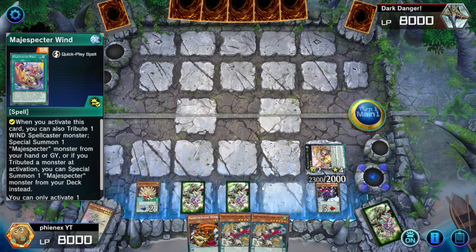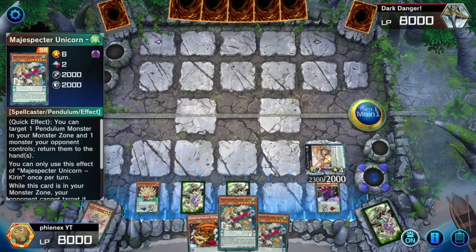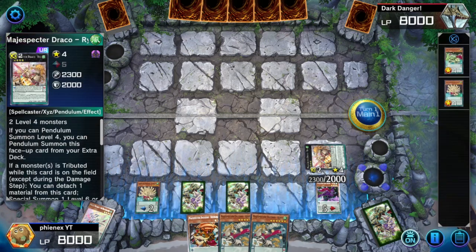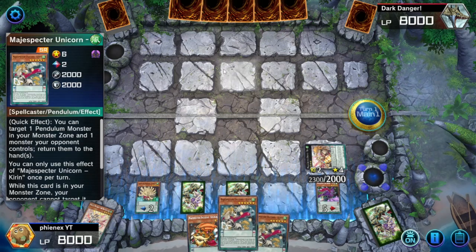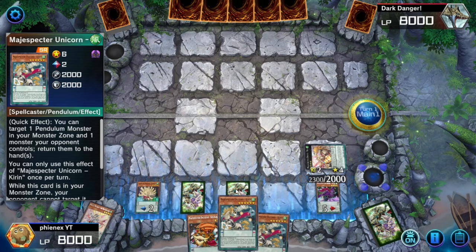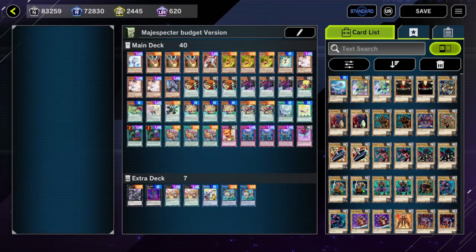But in the case of this hand, we can just simply activate Wind to tribute, or not tribute, to special summon the Unicorn from our hand. And then Tempest, tribute the Majespecter Draco Ryu, and then Unicorn effect to return itself to the hand. Also, one of the cards our opponent controls, or whatever sequence you want. There are a few sequences we can do, and there are reasons for all of them. But I don't think it's that useful to return Ryu, so it doesn't really matter.